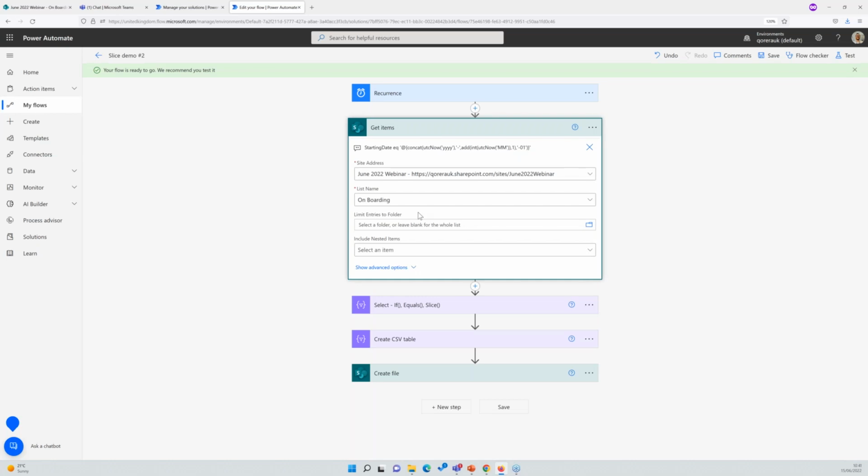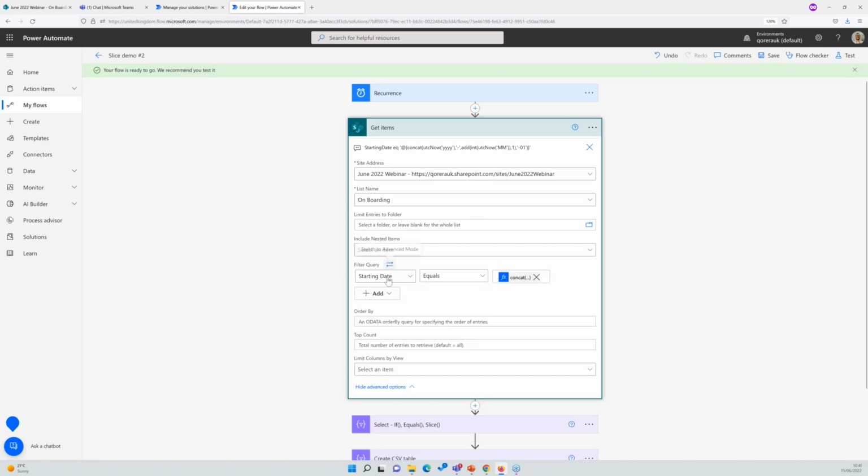So we can do that by, first of all, using the get items. That's a way of interacting with a SharePoint list. And then here under show advanced options, you have something which is called the filter query. And that filter query allows us to filter for stuff in the list. So as you can see in here, a couple of columns are listed out here.